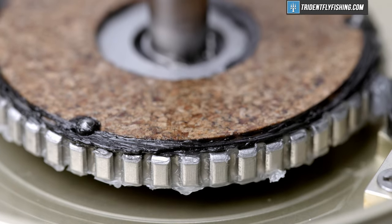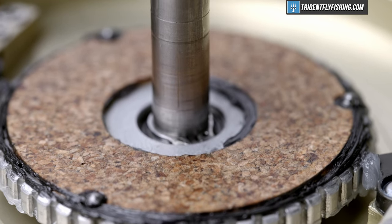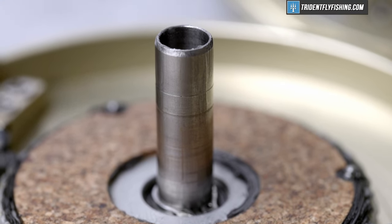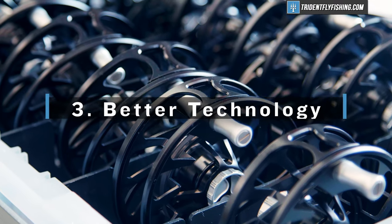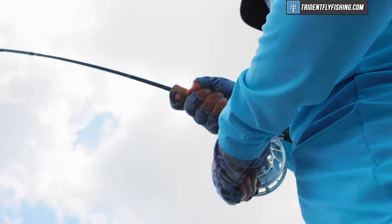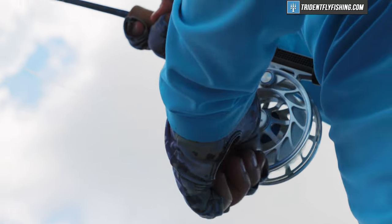Because it's sealed, all of the lubricants and everything stay entirely within that drag enclosure, so you're never going to have to do anything. A Tibor, on the other hand, is going to require lubrication and maintenance. That's not going to be the same for every unsealed reel, but at some point, if you own a reel long enough and it doesn't have a sealed drag, you're going to have to maintain it in some way. That's not to say you shouldn't rinse your reels after use, even if they're sealed, but by and large you've got a maintenance-free product versus a fairly low-maintenance product. The last key advantage is that sealed drags are generally newer and more high-tech than unsealed drags, meaning you're going to get a smoother, better, probably stronger drag out of a sealed drag reel.